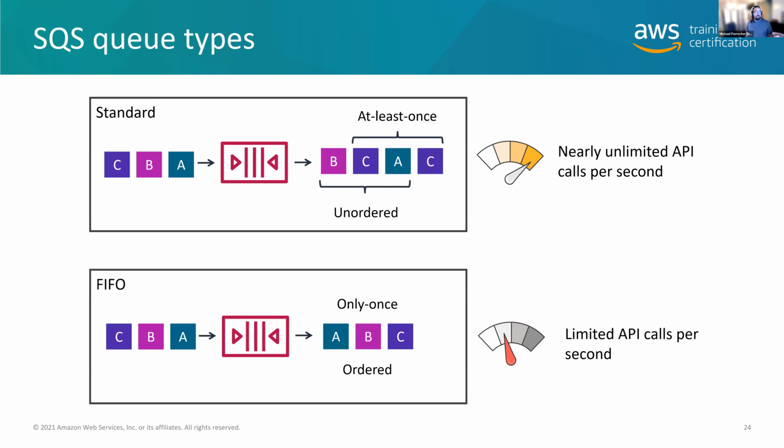Or you can just use a FIFO queue. A FIFO queue will guarantee that that message is only processed once. In other words, it'll feed out the items in order. And if the item doesn't get processed, it will surface that same item again, but it will only do that once it knows that the item is not being processed. So there's a different kind of step process that gets followed with FIFO queues to guarantee that it only gets processed once.